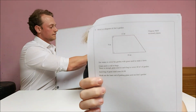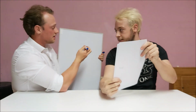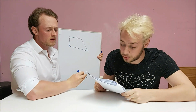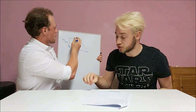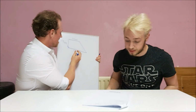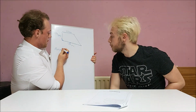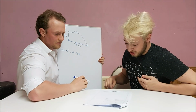Little shape for you, boys. This is someone's garden. Show me the shape as well. Do a doodle over there so they can see nice. Jim wants to cover his garden. A bag of grass seed covers 20 meters squared. 20 meters squared costs £4.99. How much is it costing?